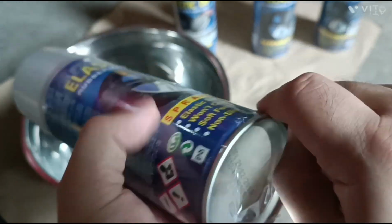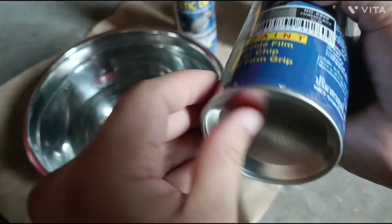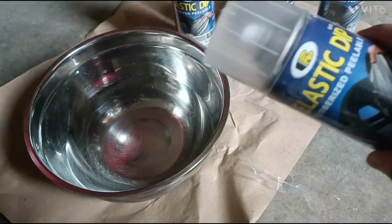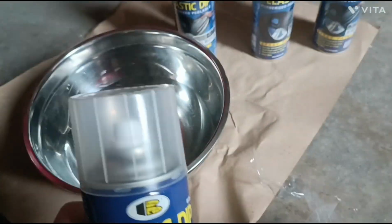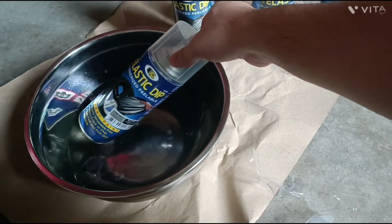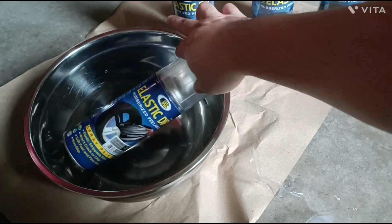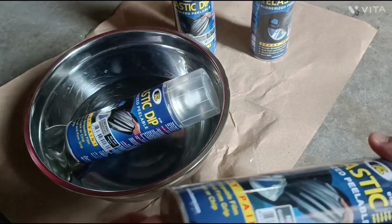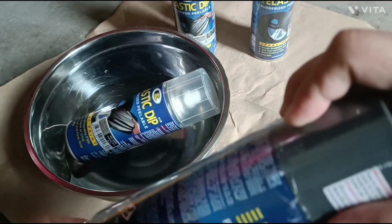Remove the plastic seal, and put it into the warm water. Make sure that the water is not hot, just warm, not exceeding 60 degrees Celsius, because if it's too hot, the pressurized cans might explode.